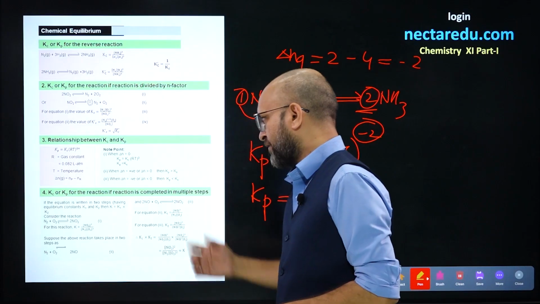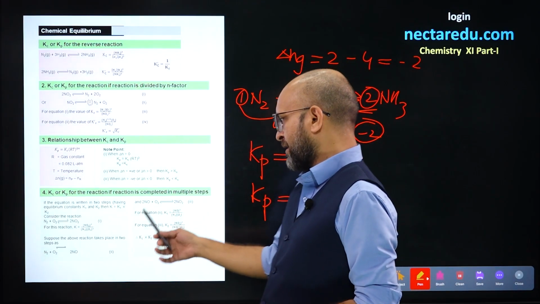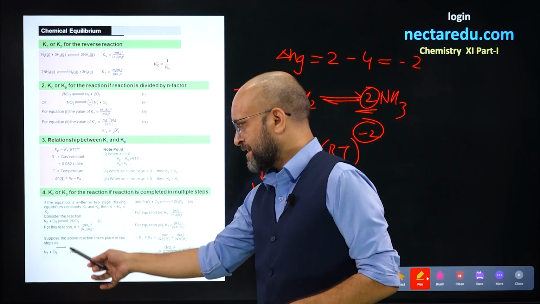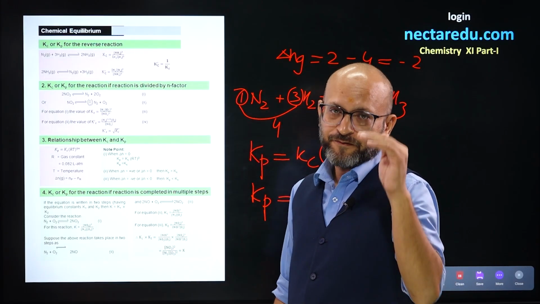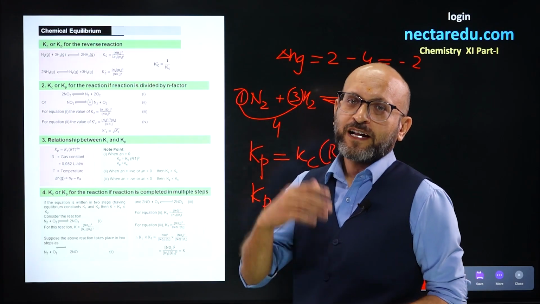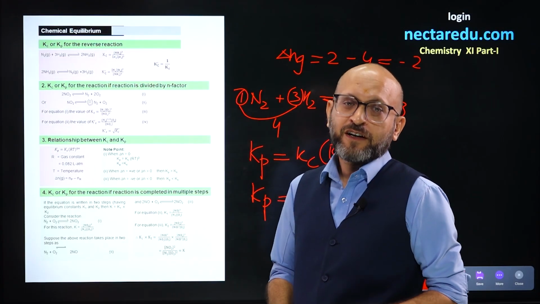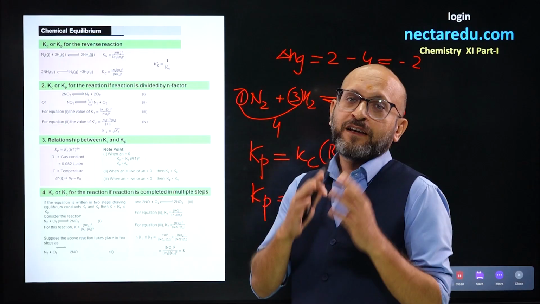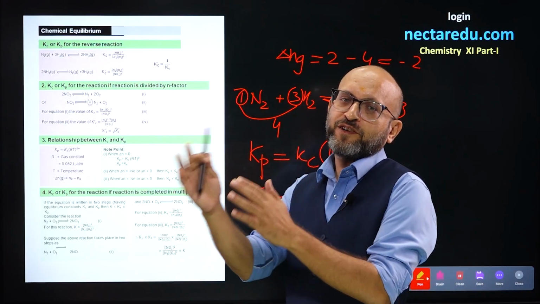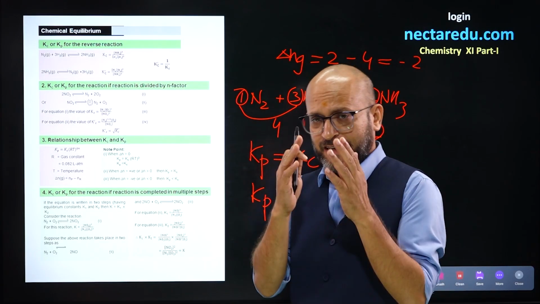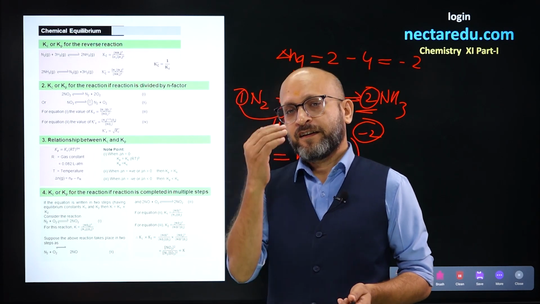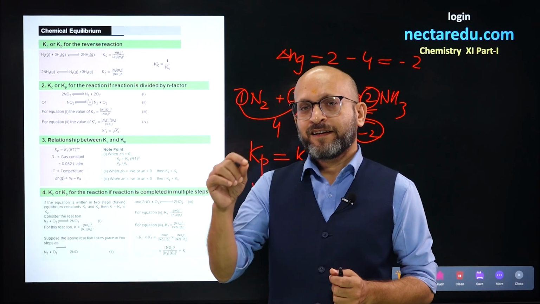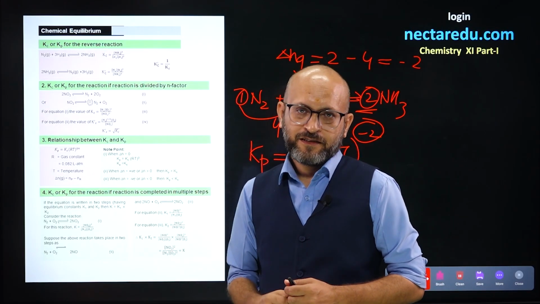That is what we have discussed with examples over here. Taking this example, say our reaction is multi-step. For one step, if the equilibrium constant is K1, and for another step the equilibrium constant is K2, then the overall equilibrium constant will be K equals K1 into K2. If there is a reaction which happens in 3 steps, then the equilibrium constant of the overall reaction will be K1 into K2 into K3. So that's it.